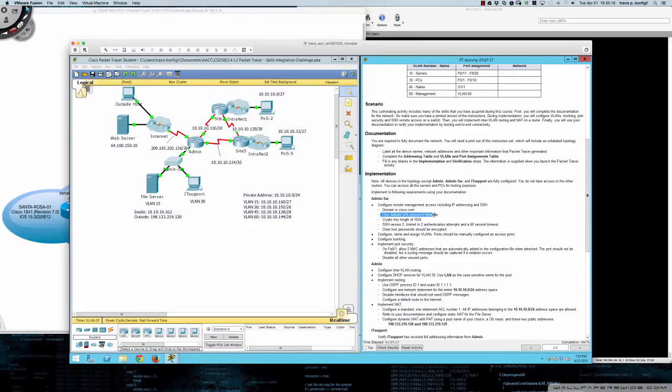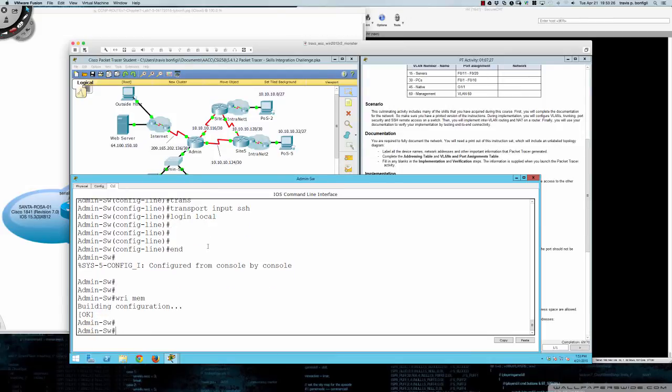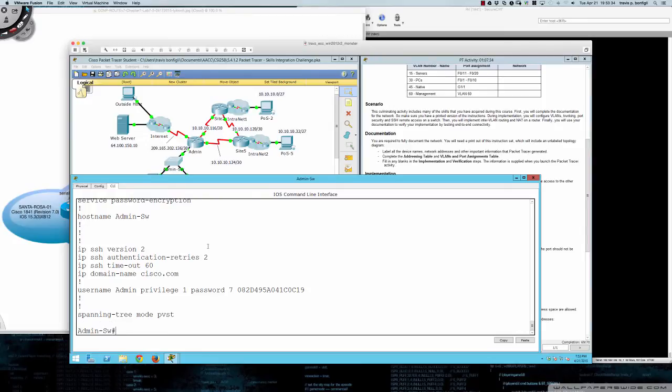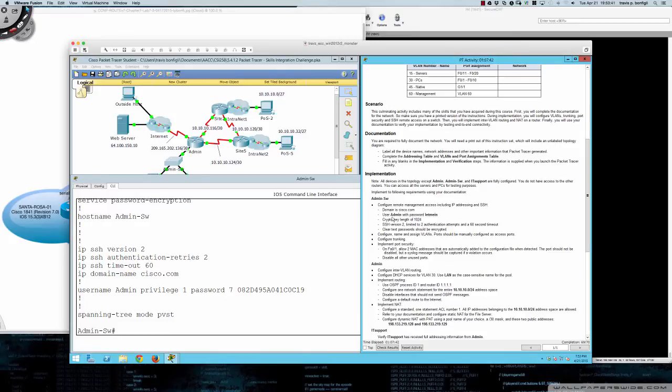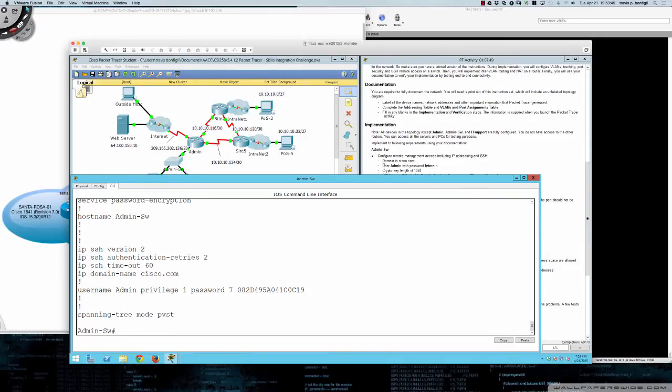So user admin, password let me in, and that's on the switch. So let's save our switch config here, and we're going to say show run, and there it is. So username admin privilege 1 password, a type 7 password, admin's capitalized ADMIN. So let's go ahead. I'm going to scroll this up so we can see it right there. That's what I'm looking for. Okay. So let's go ahead.